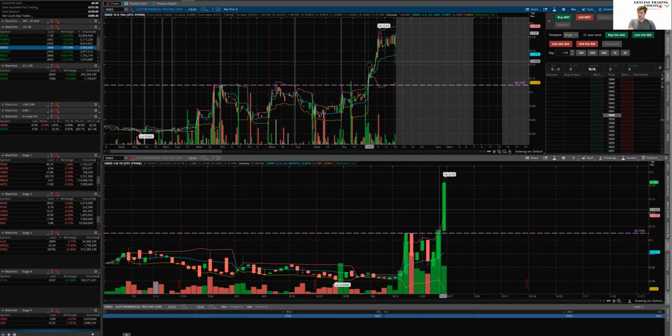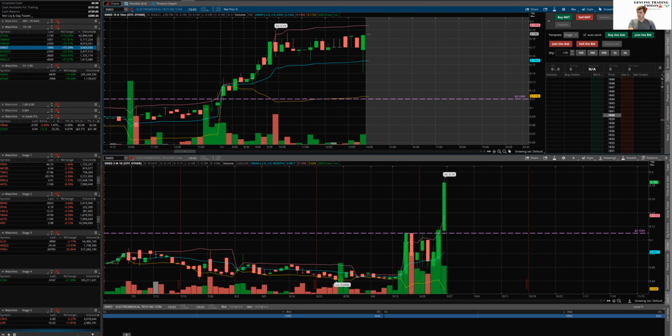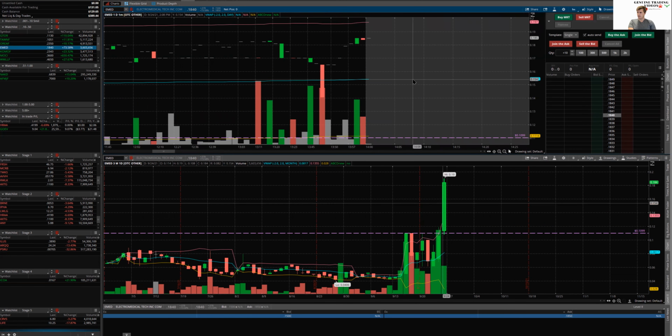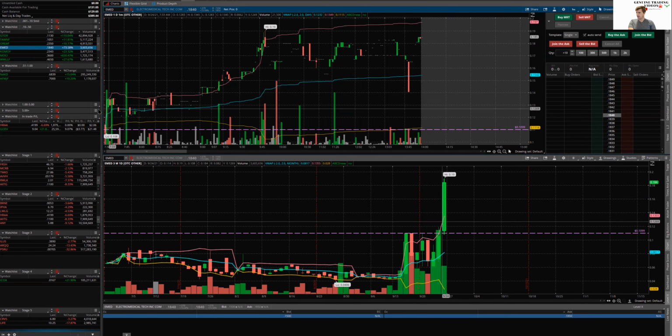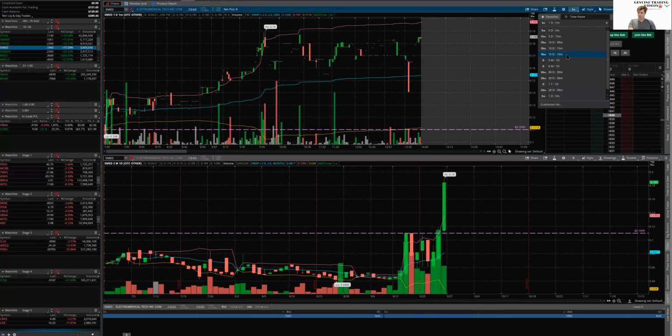I do like to see a lot tighter bars, a lot tighter candles on the day, especially if you're looking at the 1 day, 1 minute chart. For me, there's not really much of a direction of where this could go. There's too many spaces in between the bars, and because of that, it wouldn't be a trade that I'd be interested in.